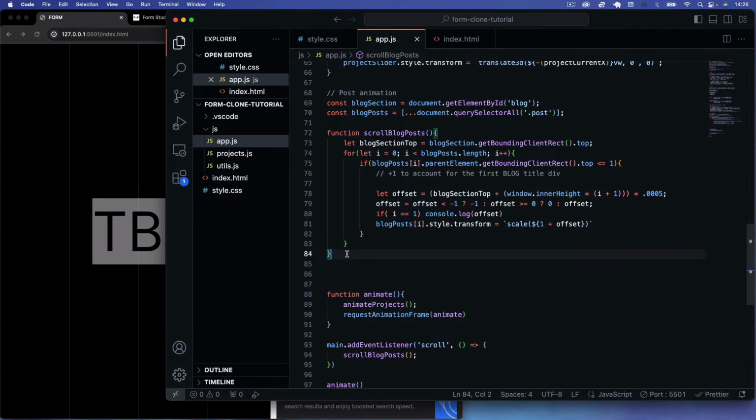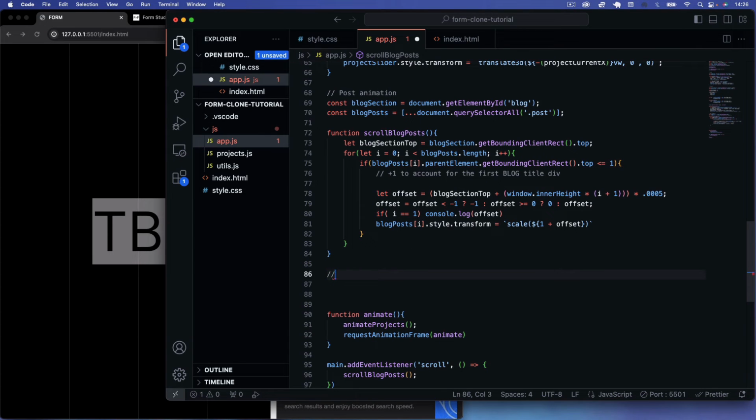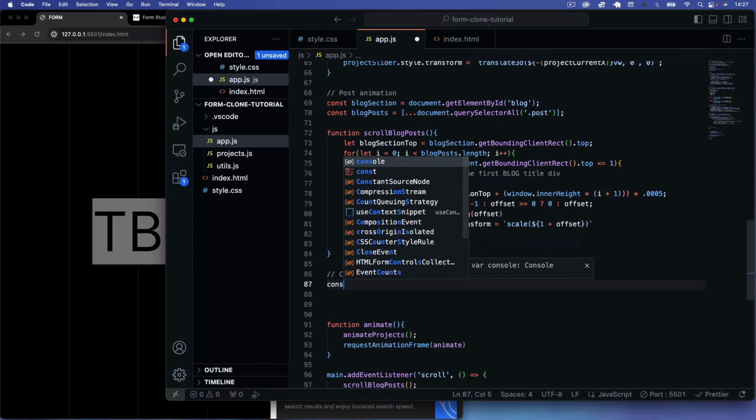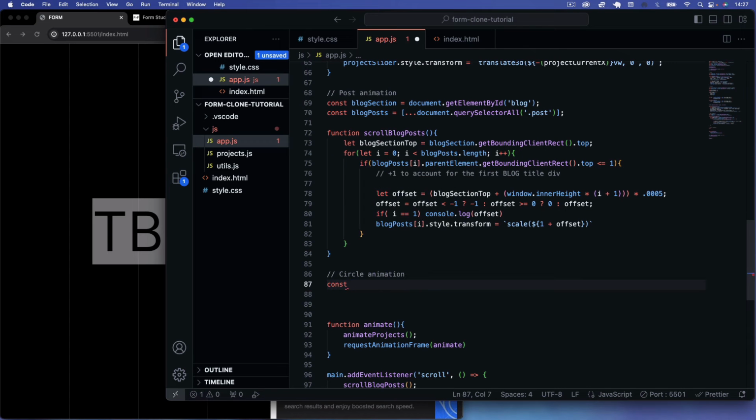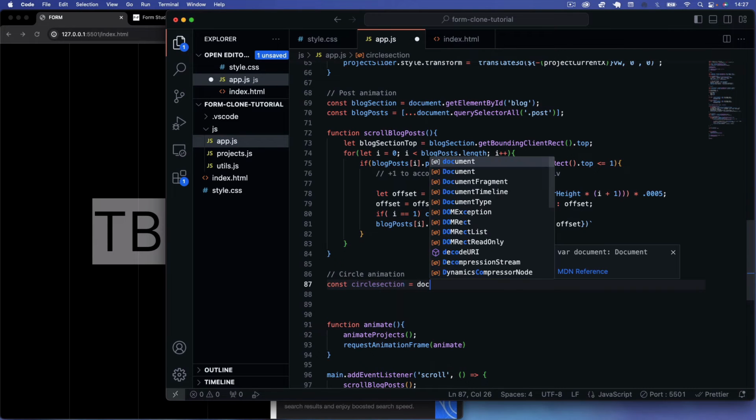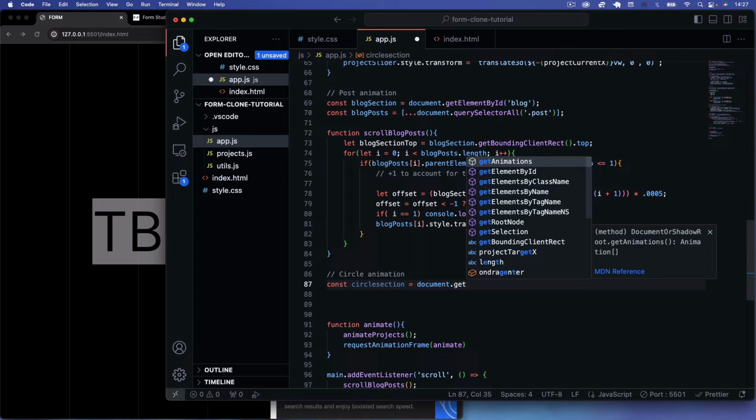So I'll come under here and I'll just say circle animation. And then we're just going to say, first we need to grab some elements. So we'll say const circle section. It's going to equal document dot get elements by ID.